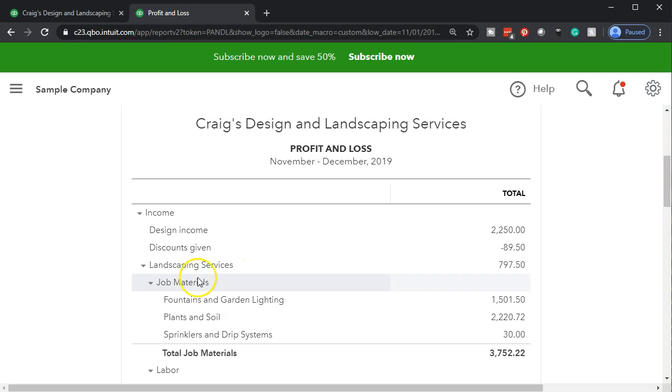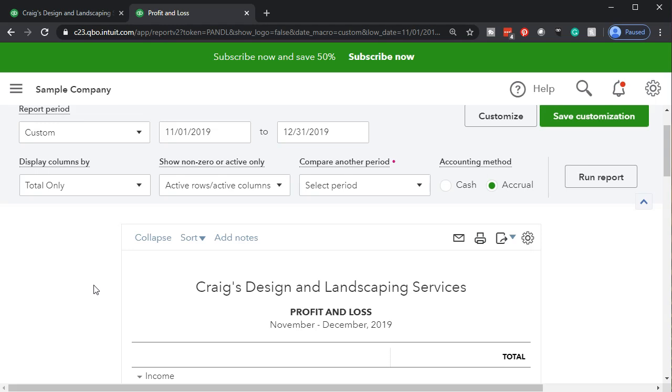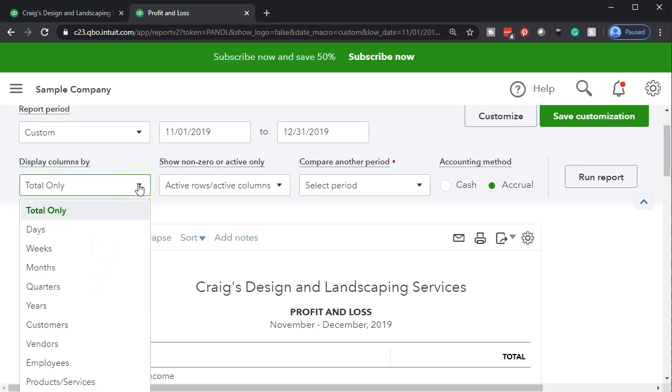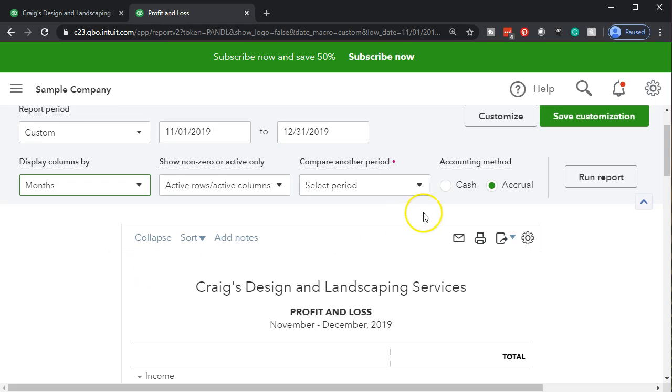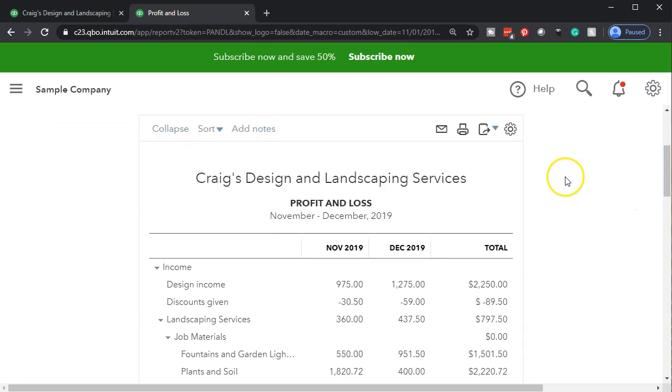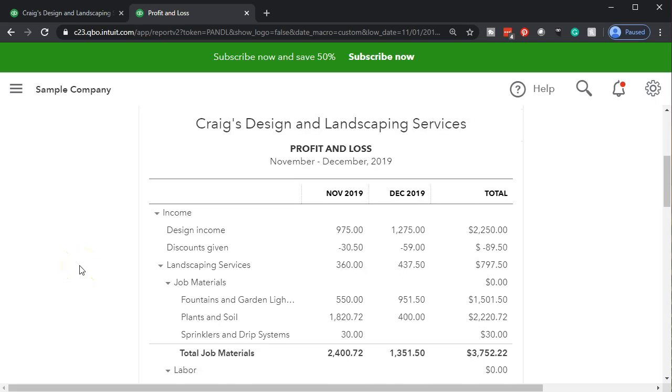All right, so then I'm going to say, well, what else could we do? We can go to the total drop down and say, instead of the totals, I'd like to see it in months. In months, please. And then go ahead and run that report. And then we're going to go down, and that looks more like what we want. Now we've got November and December, and that's going to give us how we did for November, how we did for December, and then it gives us the total combining those two.